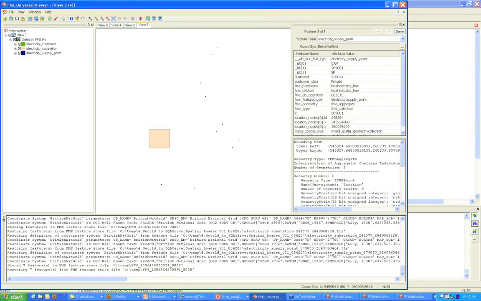In this case, a special attribute on FME has been set, the FME DB operation. It's telling us that that is a deleted feature in the Smallworld VMDS, and over here we've got a feature that's being updated, and I think most of the rest of them are updates. So we've got one feature that's a delete and a few that are updates.